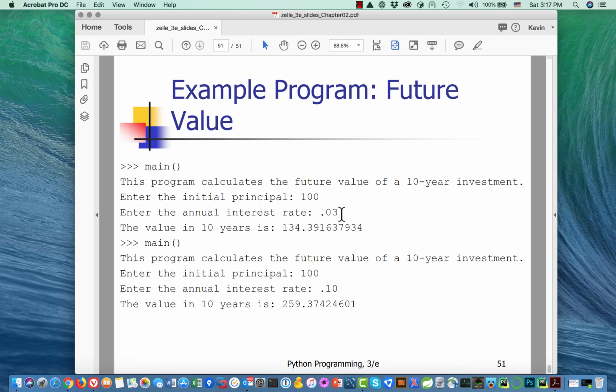So if it was 1% interest, it would be really low, which is the reason why nobody's saving. But if the interest rate were 10%, it'd be pretty high, $259.37.